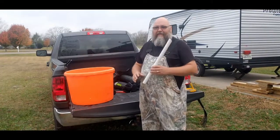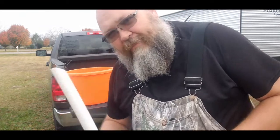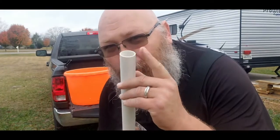All right, so the next thing you're gonna need is a piece of 1-inch pipe. Now you can get this at Home Depot for about $5 for a 10-foot section. I like to keep my pieces at about 20 to 22 inches long, where it sticks up out of the bucket with no problem, and I can water my plants through it.